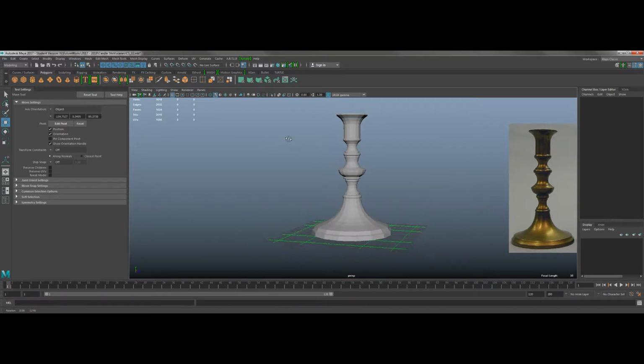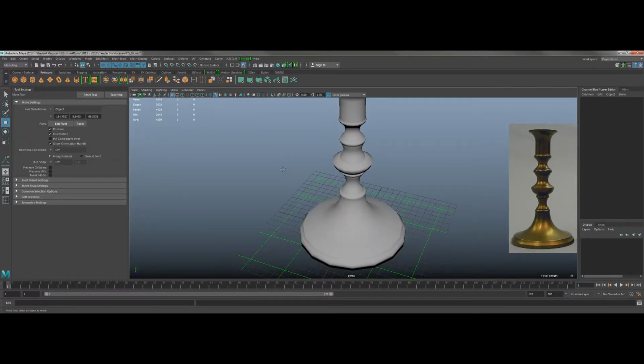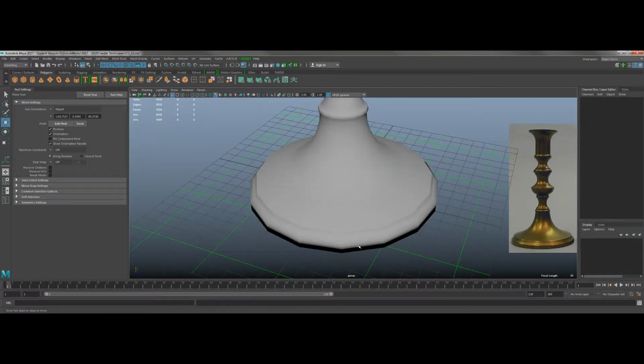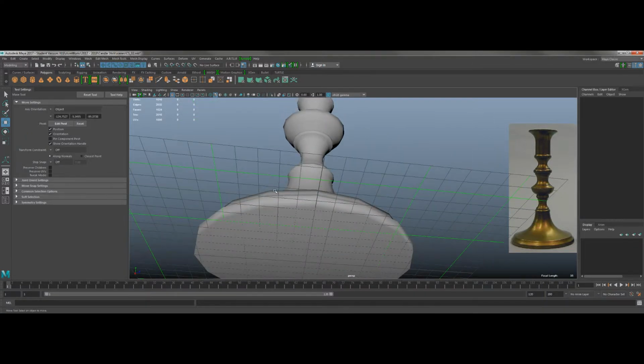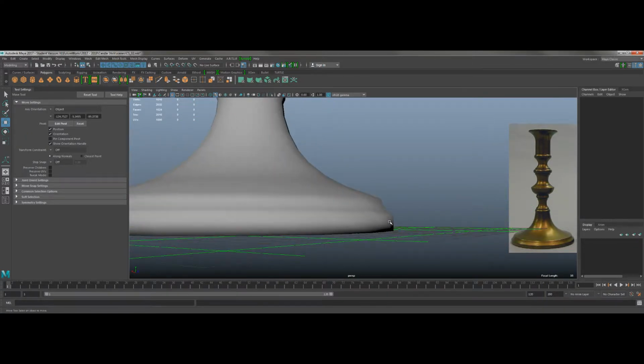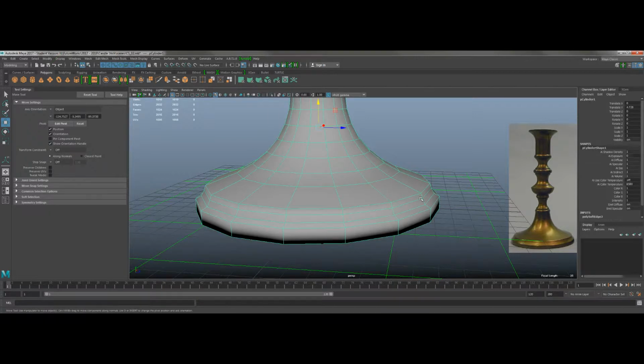So what I'm going to do is actually do an in-between of this. I'm going to soften the entire thing first, and it looks okay, but we're getting things like this where the edges get black or very dark because it can't calculate the fact that this is a right angle, but I'm asking it to do a soft edge. The light's trying to move across the surface like it would over a softer edge, so at this point it's just not handling that quite well.